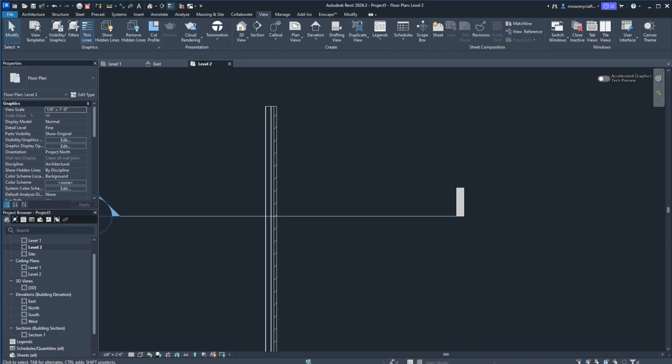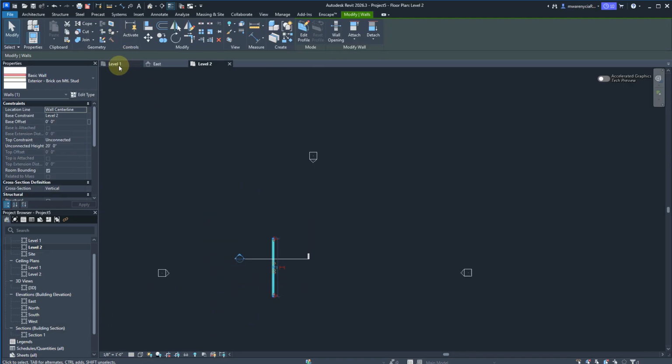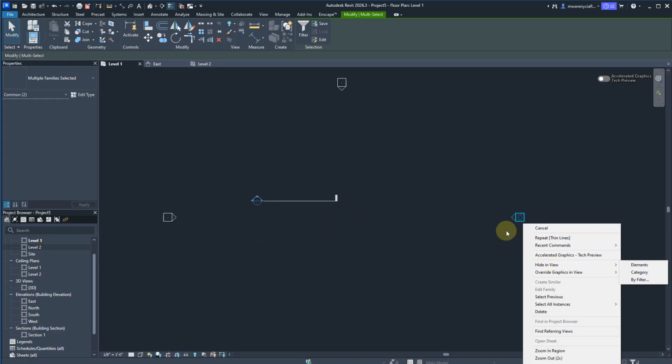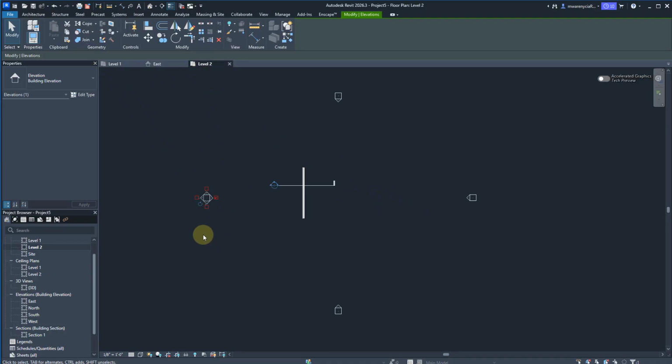And then the last thing we're going to cover is hidden. As you're working, there are things you're going to want to hide. So let me go here. For example, if I just want to hide that right there, I can do hide in view, elements, and now that's hidden in this view. If I go to level 2, we can select this one and see that here in level 2, that same element is still selected, which means these are all the same things from level 1 just shown in level 2, but this is visible here in level 2. This is the marker right there.